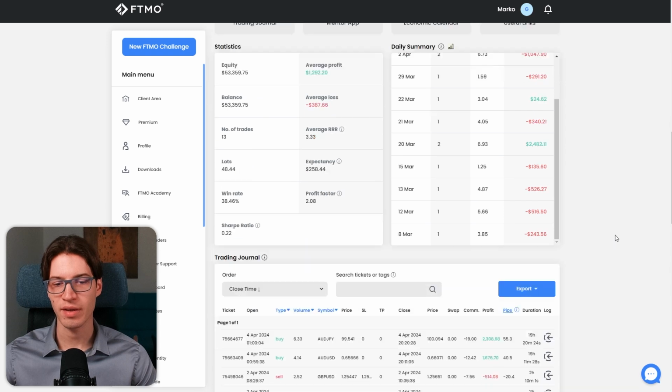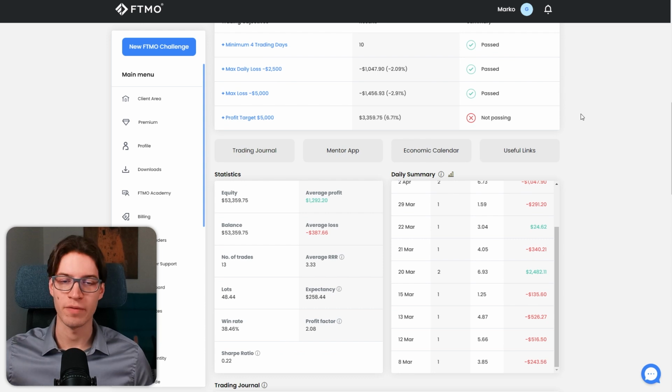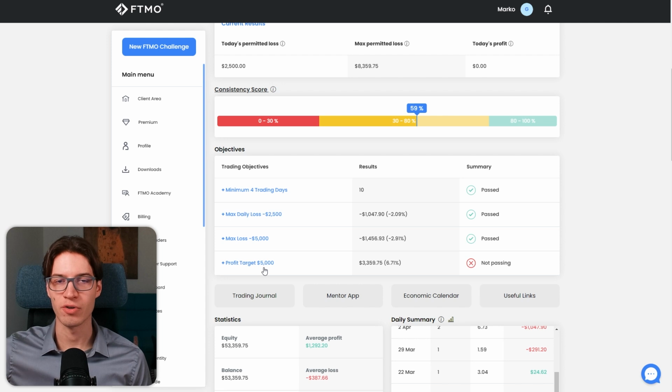What was really interesting is the last 2 trades I took: Aussie US dollar and Aussie Japanese yen. They banked 1.6k, and this one was 2.3k. They were running really close to the profit target. At one point it was even over the profit target, but I was afraid to close it because of spreads and commission. I have had experience in the past where I closed right at the profit target, so my equity reached 55k, and then I closed the trades, and spreads and commission would play out, and I would actually be a couple of dollars, maybe $20 or $30, under the profit target.